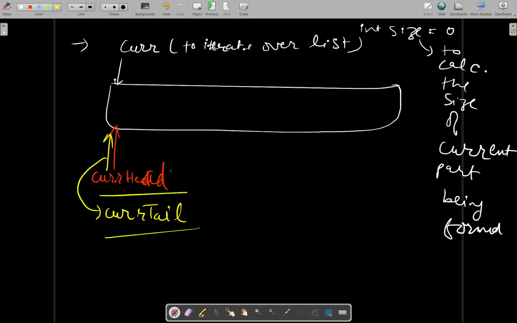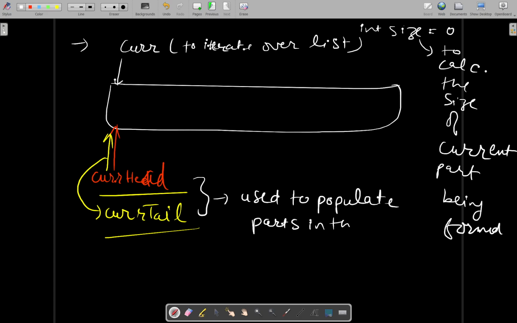They will be used to populate the parts in the final result.